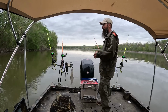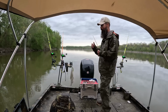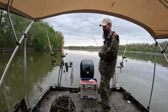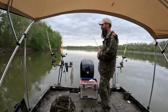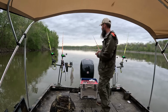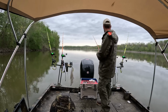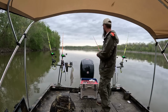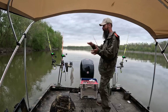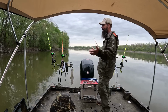That was fishing structure. A lot of the structure I wanted to fish still had, now that they turned the current up, really good current on it. And I did not get bit at all. So if there was anything in them trees, they were pretty much pinned down and weren't going to eat. It wasn't until I started getting out of the main current, kind of close to the banks like this, that I started getting bit. Now, nothing big, but it still makes for a fun day catching fish. That's what I ended up doing, finding just little pieces, because a lot of the bigger stuff is on the little points where the main flow goes, and then once it hangs up on the bottom, it stays there.